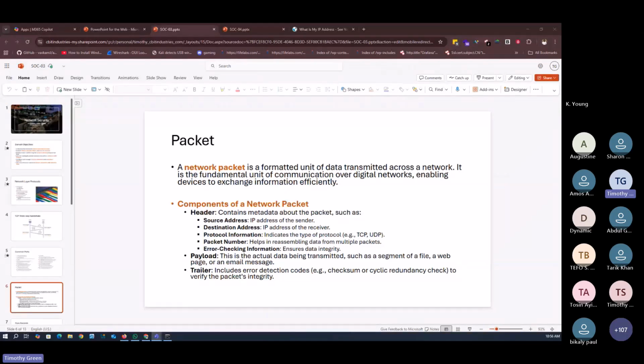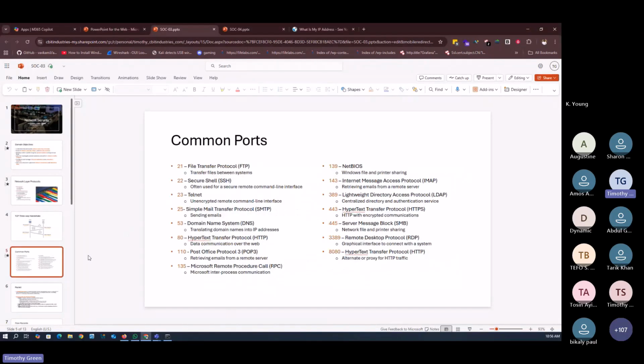Again, one machine is going to have a single IP address, and that one machine can be used to run multiple services. So for example, on your computer, you can be running FTP service, and it's going to be running using which port? Let me go back to that slide. So what port number is FTP? You can use your chat to respond, but let me just go ahead now since you're already seeing it.